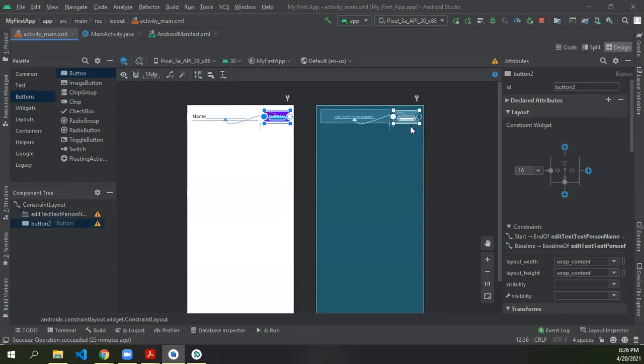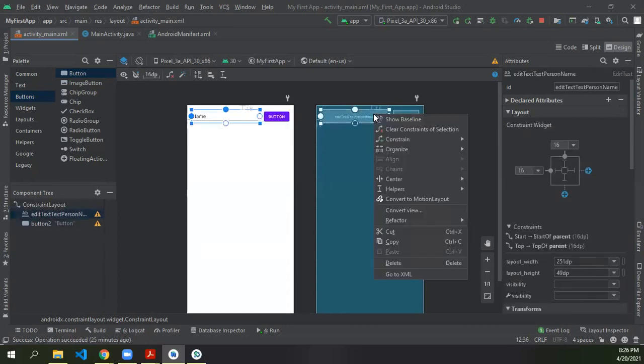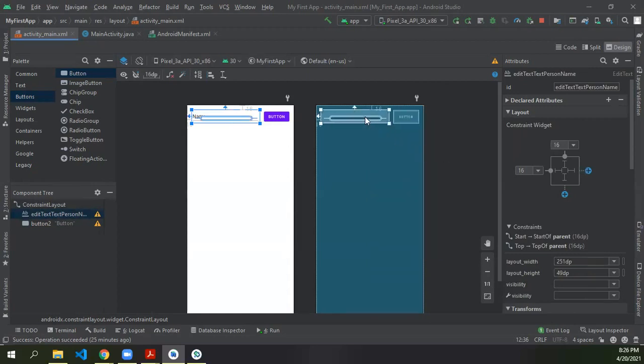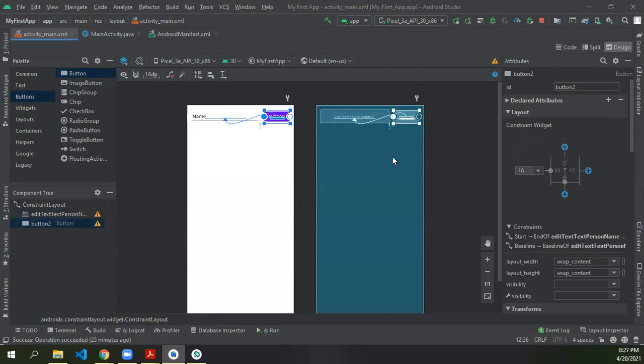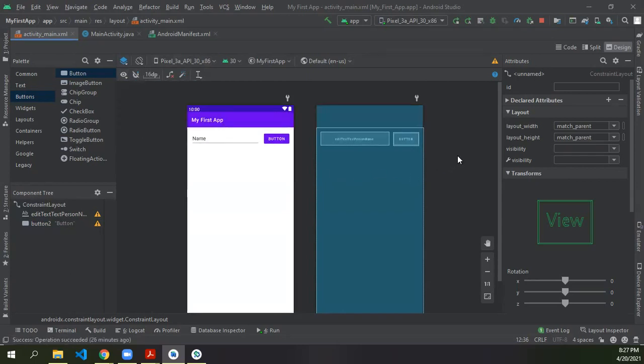In each of these text views, the text appears on a level, right? So we can right click on show baseline, and align the edit text there. Then this button, we can look to the other end as well. So this is the view that we have, and it should look like this.